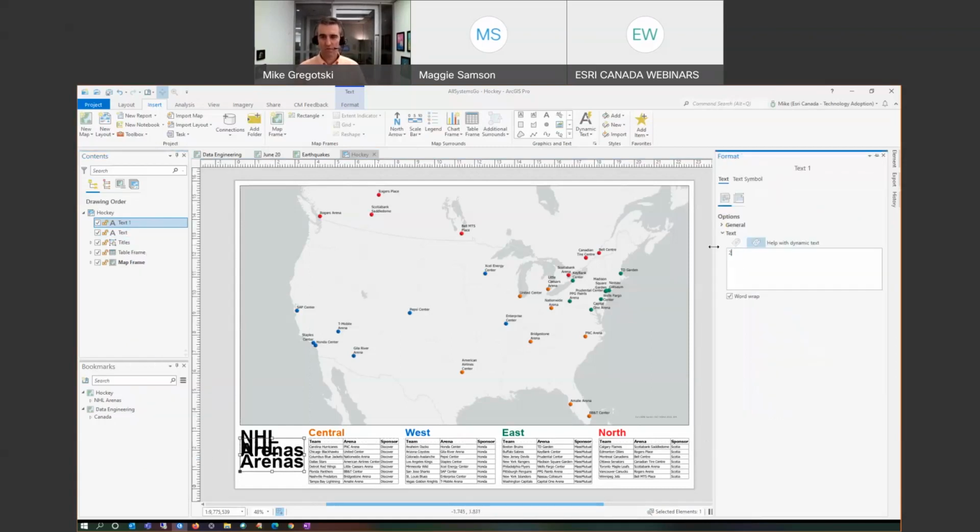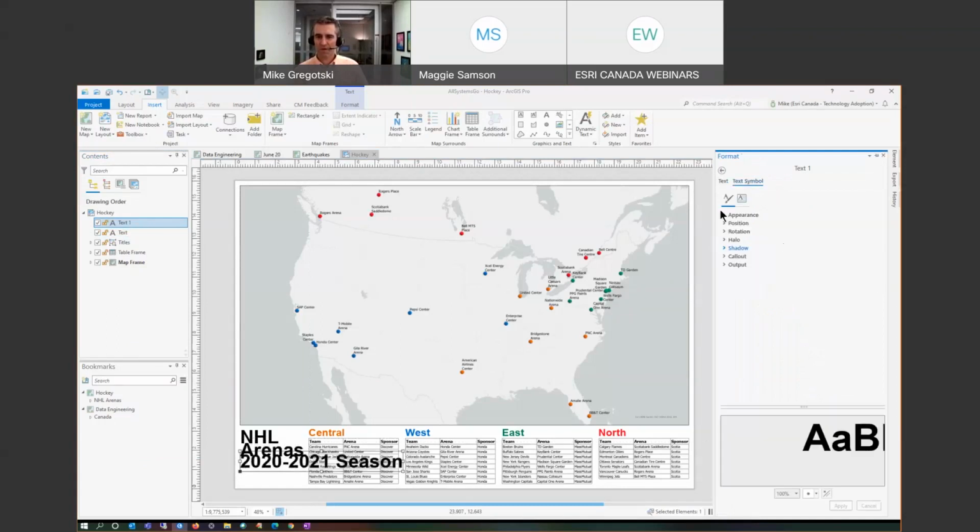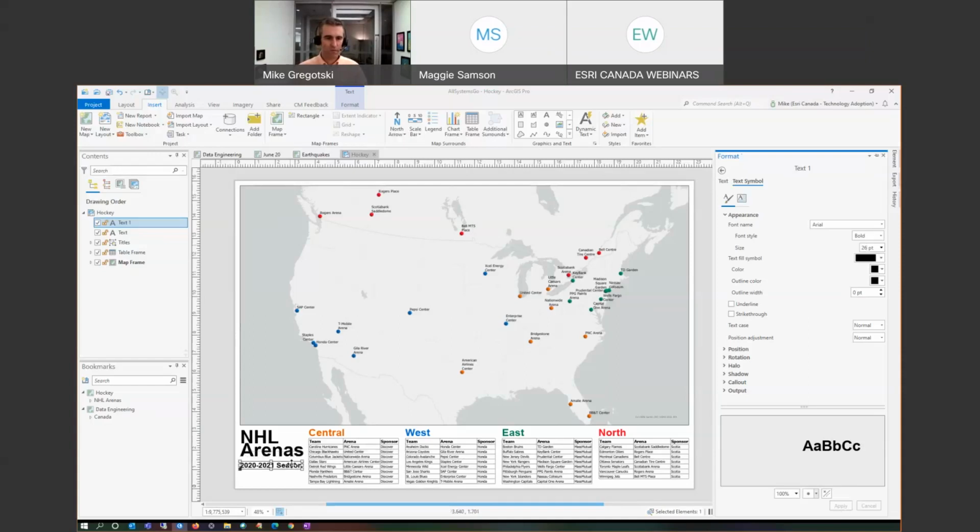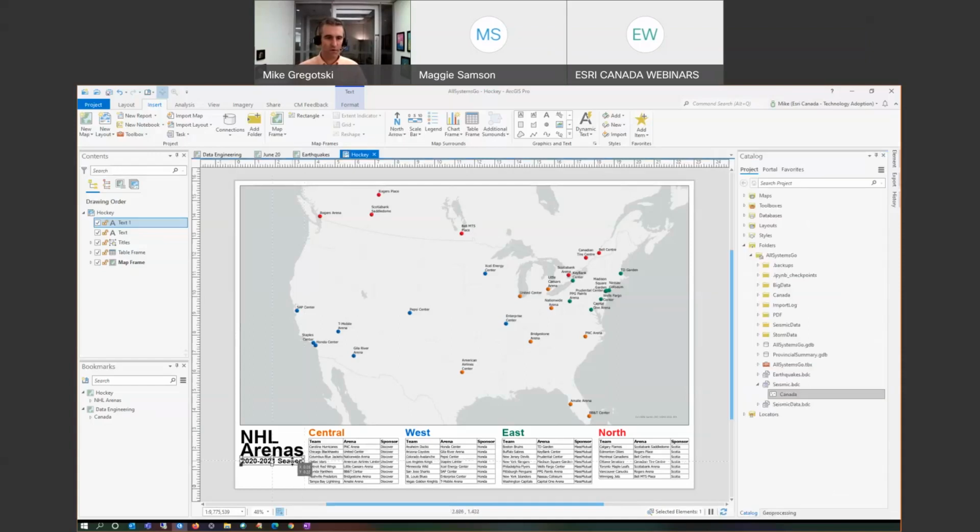So I'll type 2020-21 season, and I'll probably want to change that text symbol, so I'll get that feedback, and I'll make this a little bit smaller here. But this is nice. When I make this copy, it allows me to get that text and set up what I want for my NHL arenas and the subtitle I have here.